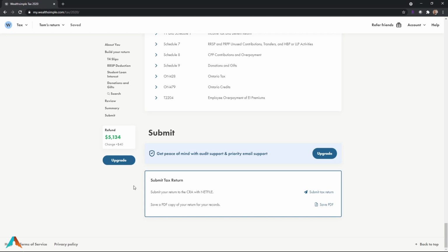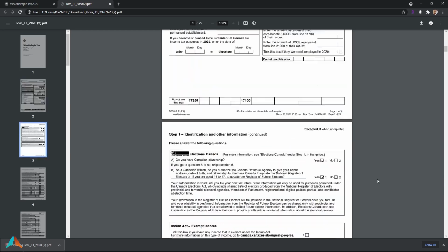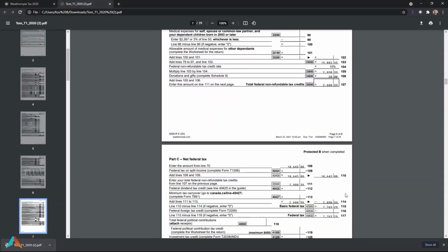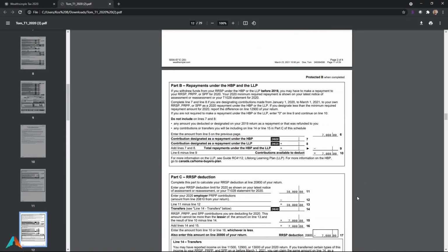But what I'd like to do prior to hitting that is download a PDF copy of the output from Wealthsimple Tax. This is very handy and I think it's very important for everybody to do. What I normally do is click on it and it pulls it down, and if you open it up you'll see that this is basically the full output from Wealthsimple Tax, or any other tax program that you might have used in the past.